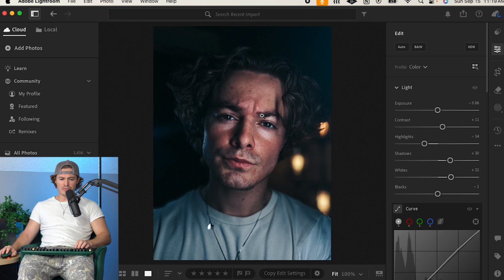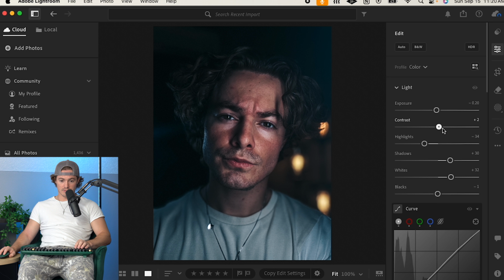With that, we're going to go in and adjust the light settings here. I'm going to slide the exposure around a little bit and see if I want it brighter or darker, and how it makes the photo feel. I'm liking it a bit darker just because I like the feel of that. On the side, there's a little bit of a glow from one of the lights that I was using, so I want to reduce that as much as possible. So I'm going to reduce the exposure there.